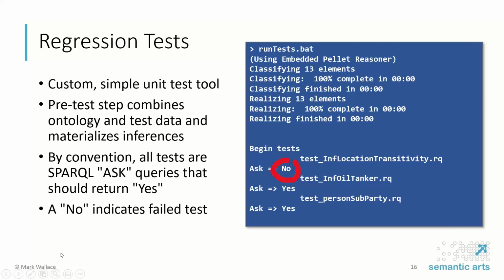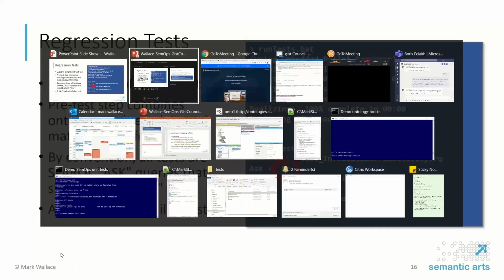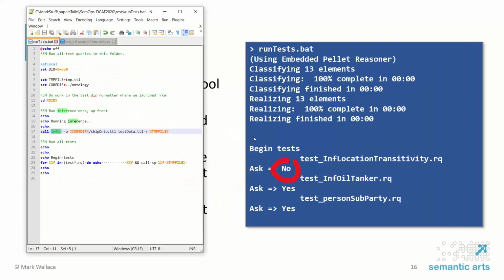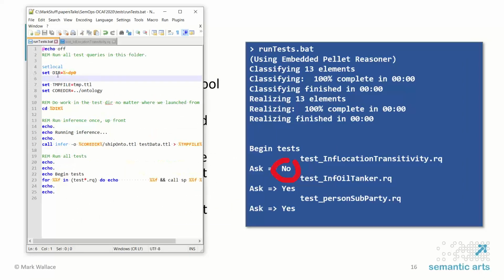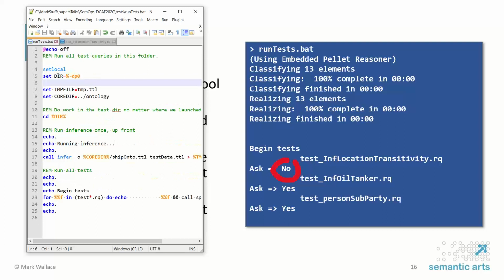So the way this regression test tool works is it basically just combines, and I'll actually show you the tool because it's just a script I wrote. I guess it's a little hard to read, and my mouse is giving me fits. But so this is just a script I wrote.